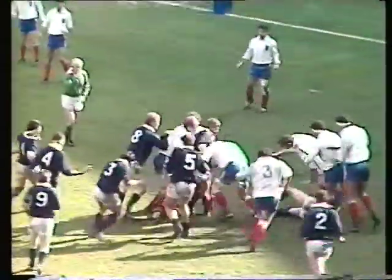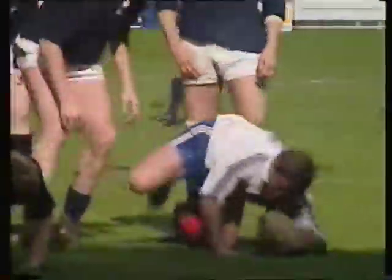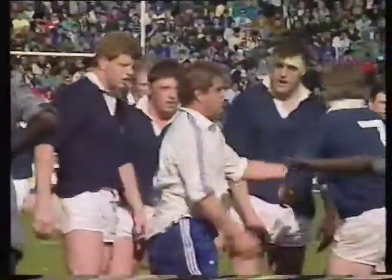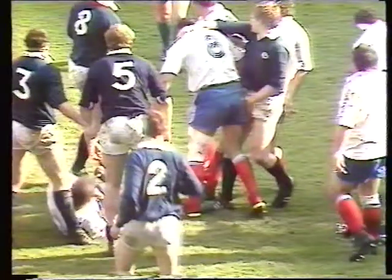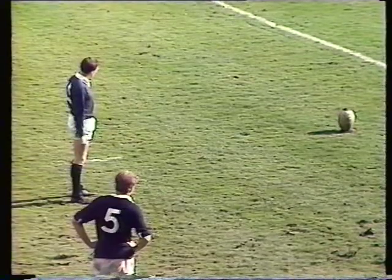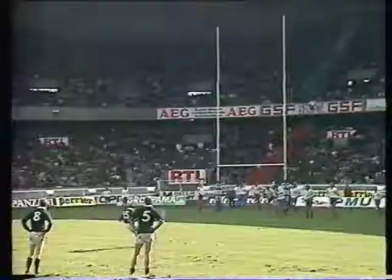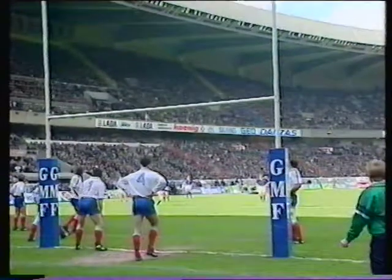Milne throws long, Carmanati jumps — penalty for a bit of pushing in. Rodriguez may have been the culprit. And Berbizier there, waving his team back, making sure they don't get into trouble. Here's the long throw to the tail — a beauty. John Jeffery has obviously been hurt in that little stramash, but it's a penalty to the Scots. Dodds once scored 17 points against France in Scotland's Grand Slam of '84. Is it sneaking in? It is! The first points of the match to Peter Dodds and to Scotland — three points to nil. He's stroked that one well, as calm as you like.